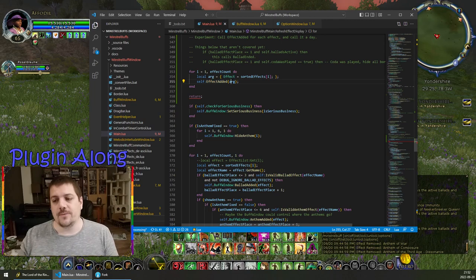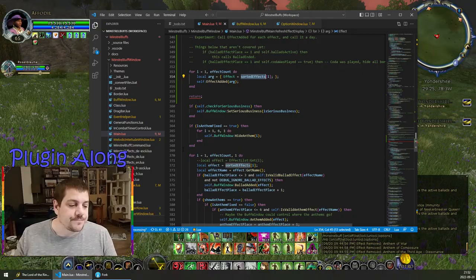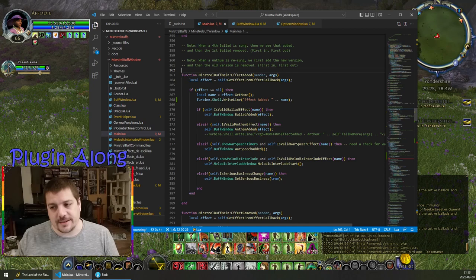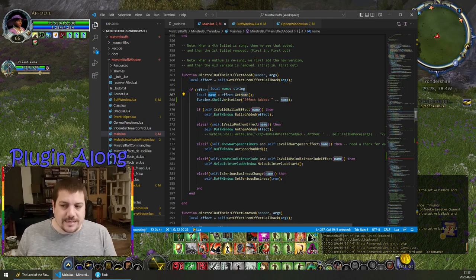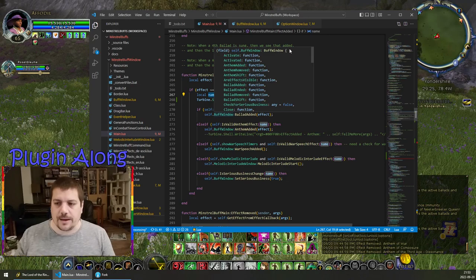Ideally, in my ideal world, I could pause this a sec and break effect added into two parts: the thing that gets the effect and then the function that handles the effect. And all of this should be in the process effect added function. I'm kind of tempted to do that. But we only really care about the name of the effect. Okay. I have failed my will check against refactoring.